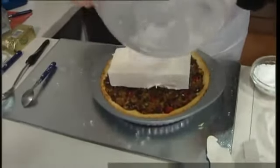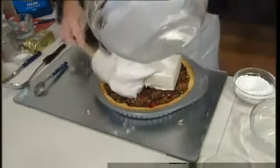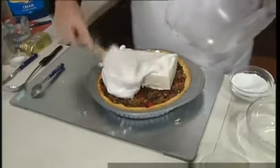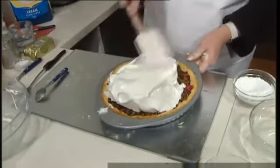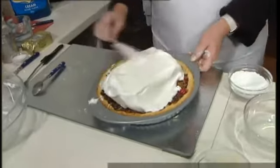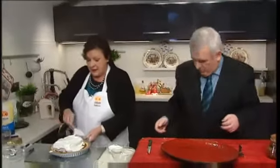And then we just pile on the meringue. Isn't that wonderful? You just seal in the ice cream so that when it comes to serving, you actually have your hot mince meat, your hot pastry, and your cold ice cream in the middle. Just make sure the ice cream is well sealed in, then put it into the oven at 200 centigrade, 400 Fahrenheit, gas mark six. Just seal it in like your regular baked Alaska.